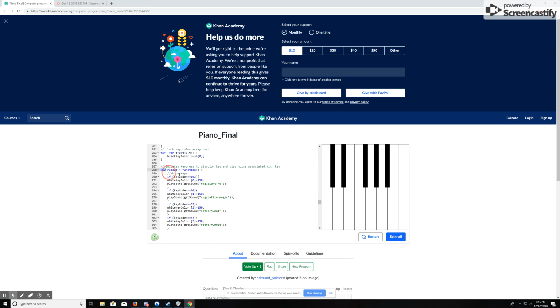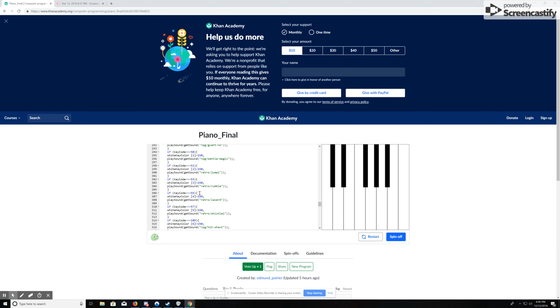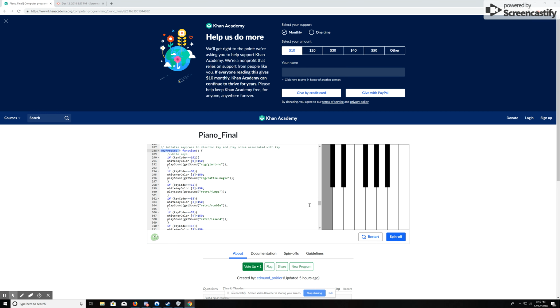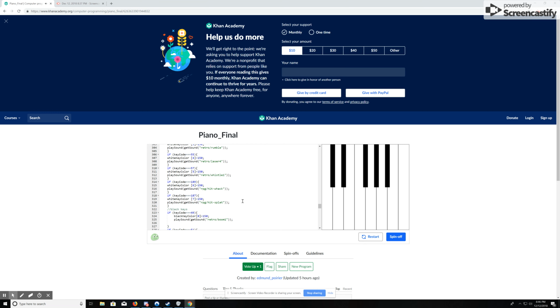This is the actual key pressed, so this is when we press a key on the keyboard. So if it's G, it's not going to do anything because G's key code isn't listed here. But let's say we have key code 192, which is the tilde key. When we go and we press that down in our app, it's going to go and play the giant no sound from the con library, as well as set that key color in that array 0, which is associated with that first key, to 150, which is a grayish color. And as you can see here, it does exactly that. And going down the application, it does that for each key.